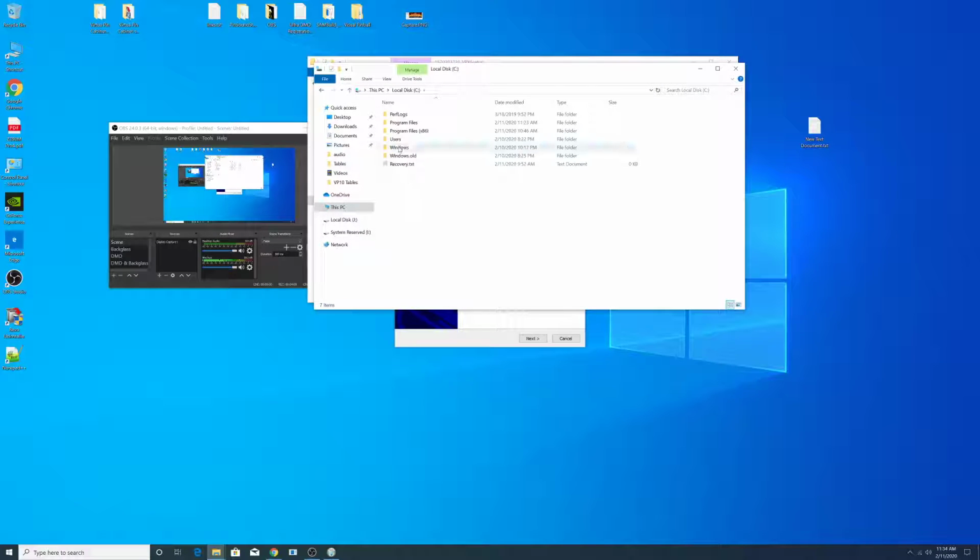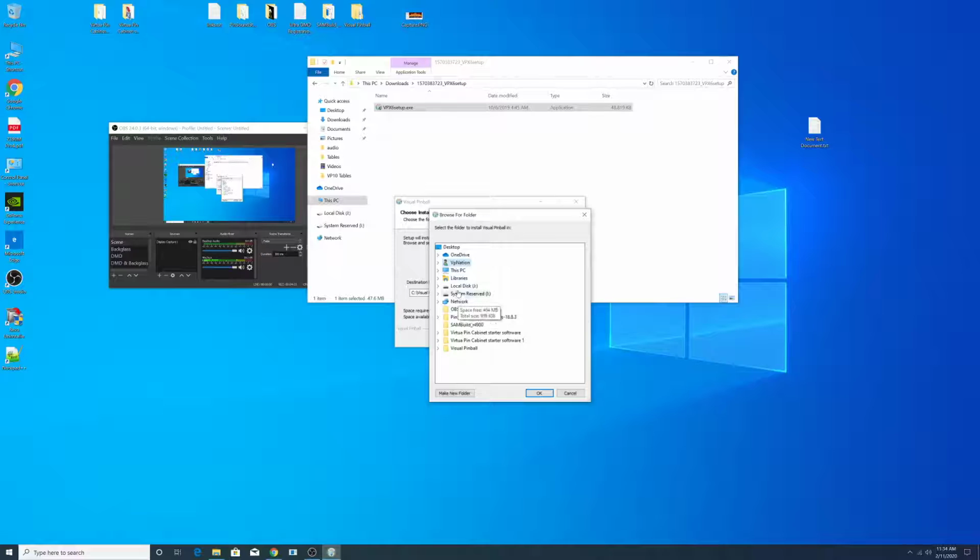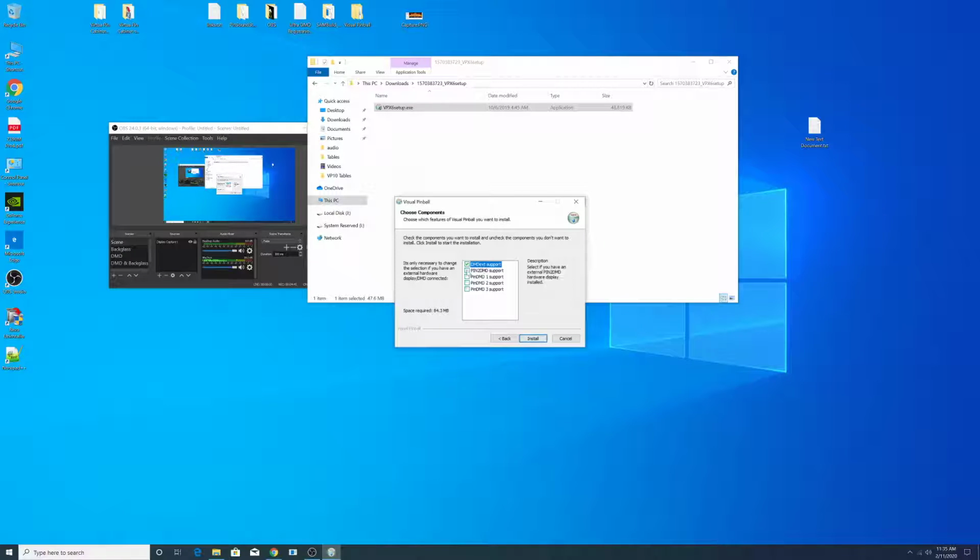Let's install it. Yes. My suggestion is to create a C games folder, so all your system will be in there. So C games, Future Pinball, C games, Visual Pinball, C games, Team will be there for your Pinball FX2 or FX3. So next, browse, tell it to go to C games. Okay. Next, I don't have a PinDMD or any other pin DMD. If you have one of those, please check it. You must check it. I have an LCD screen, so I just leave the default, with the DMD extension support, install.